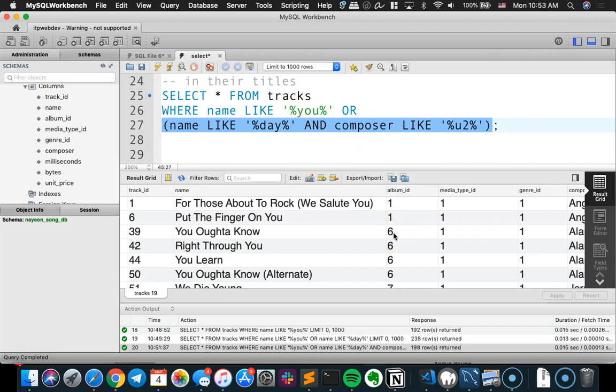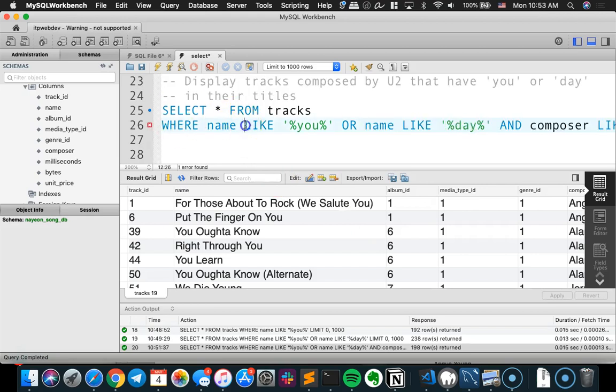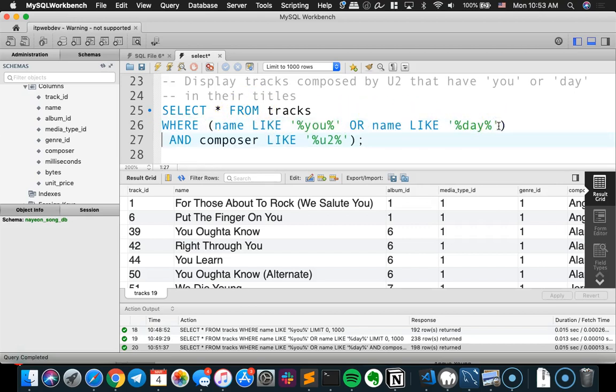So of course, if you don't want to do this, this is not what we're looking for. We're looking for a little bit something like this, where name, this is what I'm looking for, kind of like that. Well, that's in plain English. I know what I'm looking for, but with SQL, when you're working with computers, you can't just expect them to know plain English. You gotta be very specific.